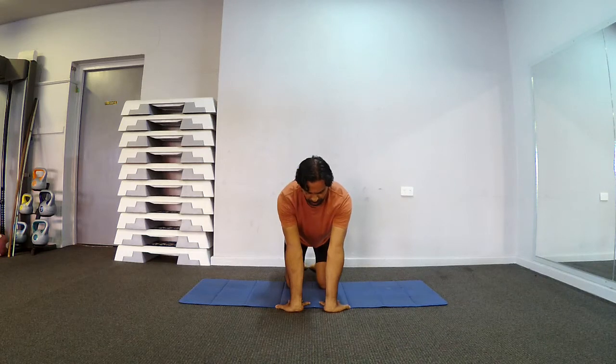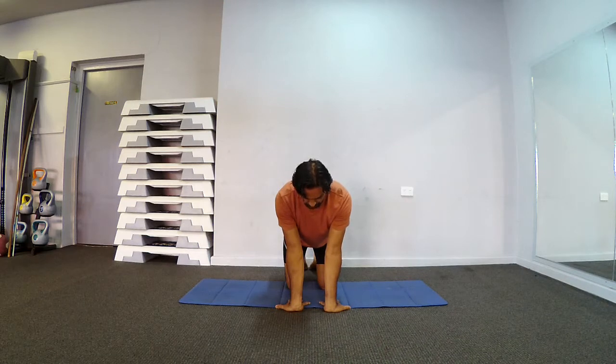Okay, so from here now, what I want you to do is just come forward and bend your elbows as far as you can. You might be feeling a stretch on your wrist, and that's what we're doing. Now if you can't do this, this is okay. Don't worry too much, okay? So don't force too much. Okay, and I just come back now.